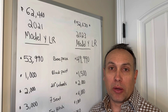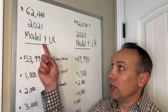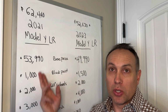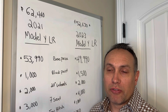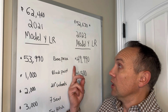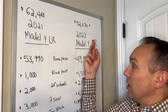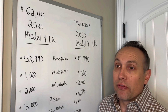Now, one of the points I want to make with this video is I was discussing with a buddy the other day who has a similar configuration, Model Y long range. He bought his in late 2021, so he got the 2021 pricing, and his is the 7-seat version. Similarly configured to mine. He's like, yeah, I think I want to sell mine. I'm like, have you seen what the prices of these things are new? And he's like, no, what are they? And I'm like, dude, look at the base price of this, look at the 7-seat option and a potential tax credit option. My car right now, it makes no sense for someone to buy.